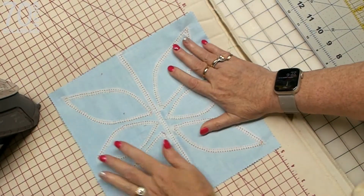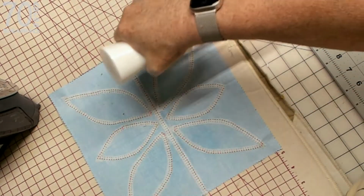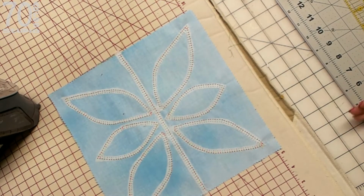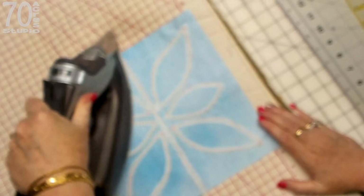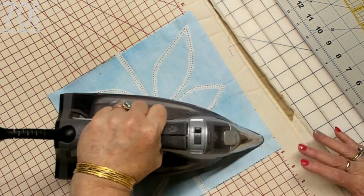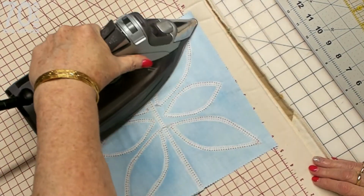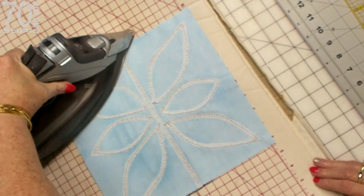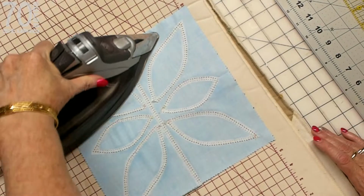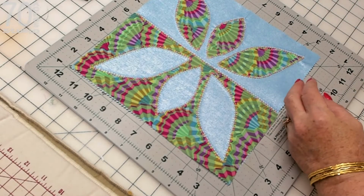Okay, we're set up here over at the iron, and the iron is on. Okay. I'm going to turn it upside down, and I have some Best Press. I'm just making it damp. And I'm starting at the center and pulling out. And I'm just going to go back and forth until it's dry. And see this is softening up already. It has done its job. We don't need it anymore. There's a piece of stabilizer. That'll be cut off when I trim it up.